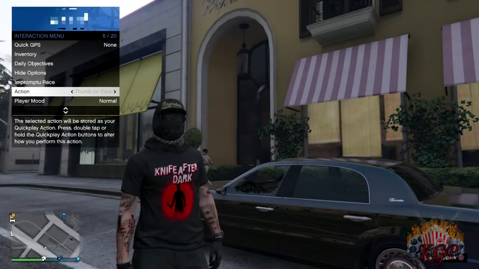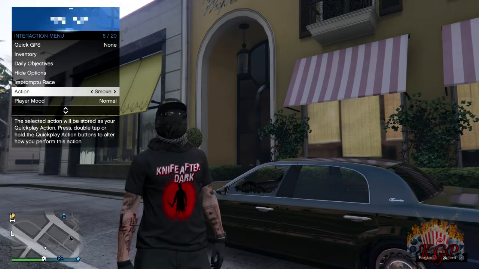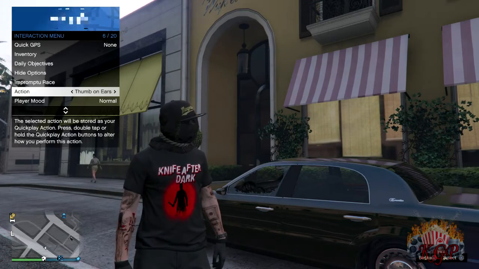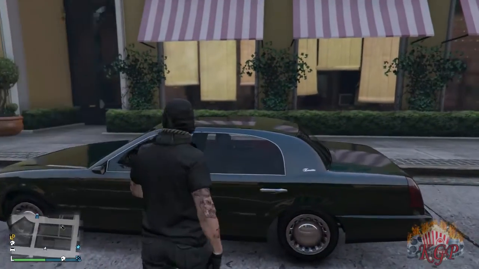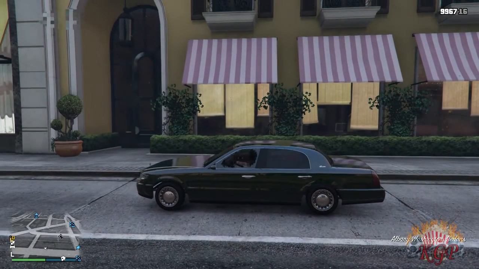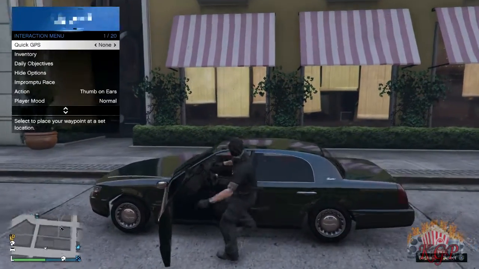Alright guys, the last little bit here is that there are going to be at least two more Halloween actions, if you want to call them that. Essentially, what you want to do is pull up your interaction menu and go to the three main ones. Once you go past the third one, you'll notice for some reason it glitches in thumbs on ears. You can't use that one.